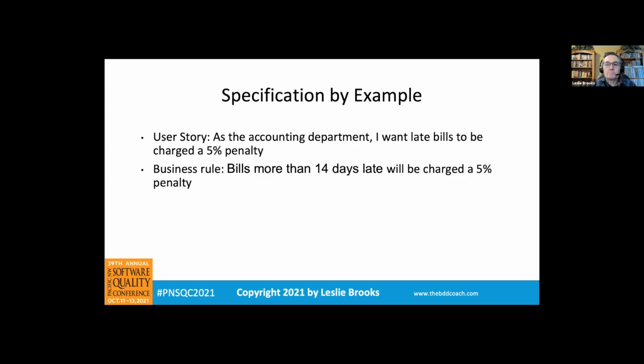So here, for example, business rule, bills more than 14 days late will be charged a 5% penalty. And so we write scenario. That is a requirement written using the specification by example methodology and written to be automated by any of the several tools that are available depending on your language of choice.